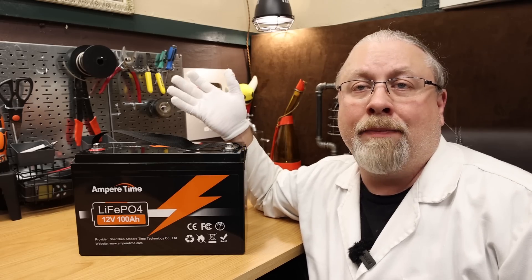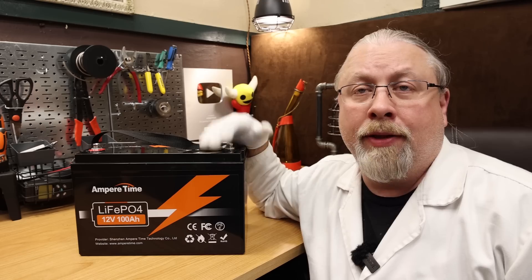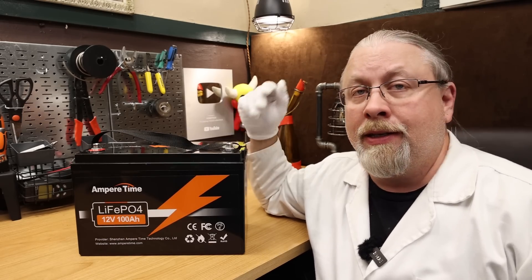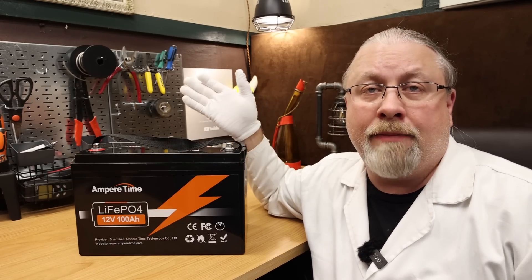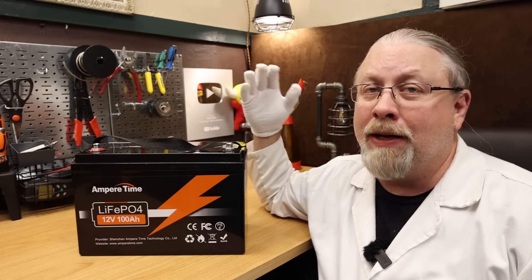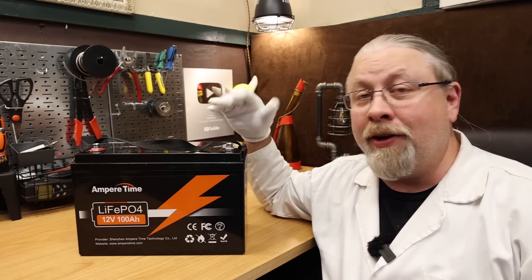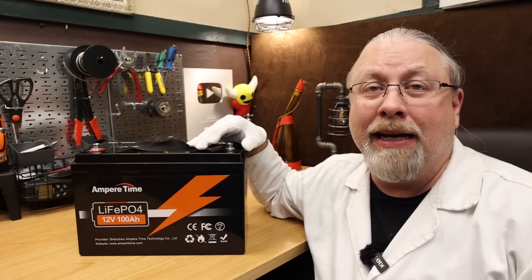What do I think about the AmperTime battery? There's really not much to dislike. It's a solid battery with capacity exactly as rated using grade A cells and a quality BMS that lets you push the limits, but is still safe if you go too far. You can do a 4S 4P configuration to make huge-capacity 48-volt systems. Most importantly, the price is right — especially with my discount. My one and only gripe is that it doesn't have low-temperature charging protection. Granted, if you're actually using the battery, the cells aren't likely to go below freezing as long as you keep it in an insulated area.